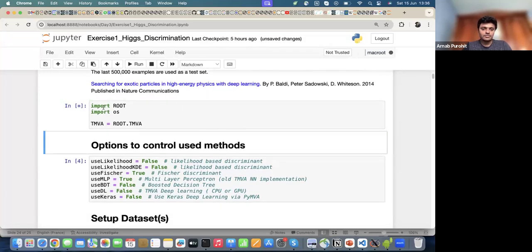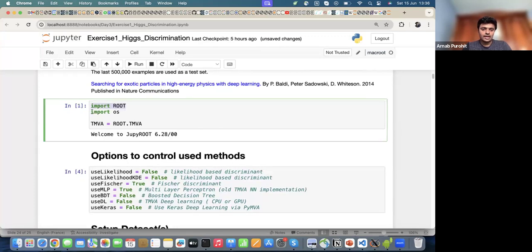So what I'm doing, I'm importing ROOT as usual, and I'm importing the OS, and we will come to why we need the OS. Then there is a sub package you can call inside ROOT, which is called TMVA. As you already have seen in ROOT, every package or class starts with a capital T. So this is not an exception. It also starts with T, but then the next three letters, MVA, multivariate analysis, right? So that is the package.